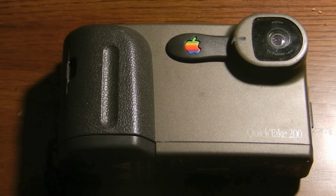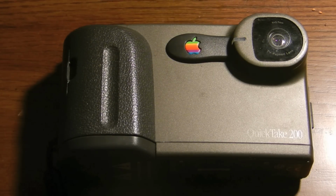It still uses JPEG, but you can't connect it to anything modern because it uses the Apple serial port, which is completely obsolete now. The newest Mac that you'll find that on would be the Power Mac G3, but back in its day it was a very nice camera.